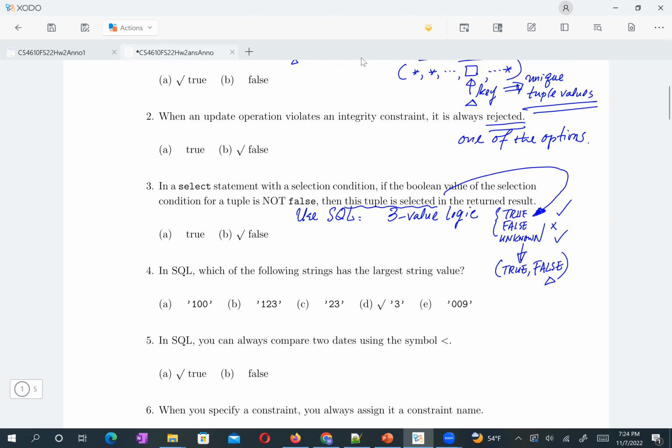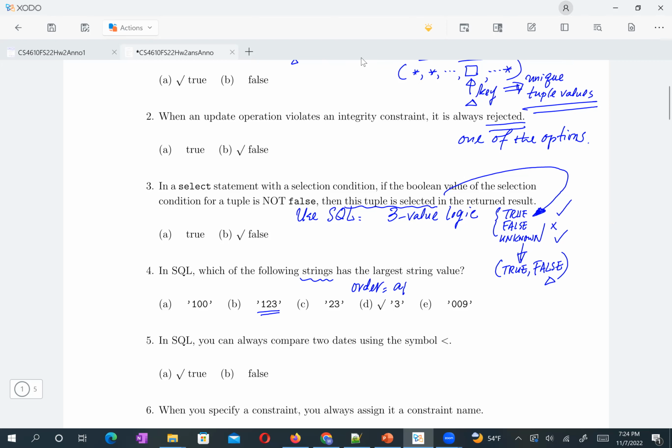Number 4, also, the answer is 3. Why do so many students give me the 1, 2, 3 option, B? It's quite confusing because here we compare strings. What is the order we define? Alphabetic order, right? Alphabetic order, or people also call it dictionary order. Think about how you search for a word in a dictionary.